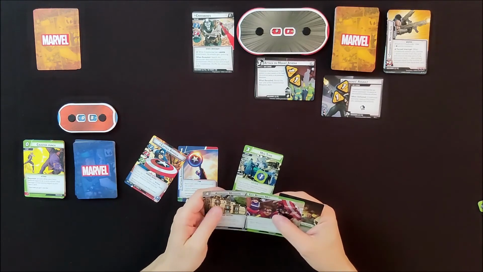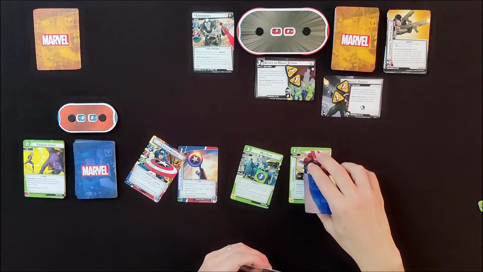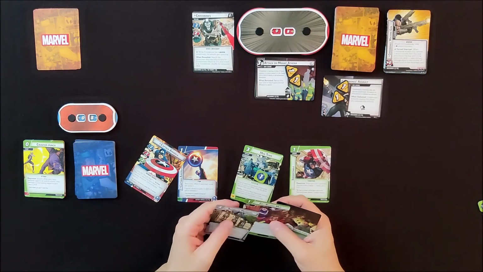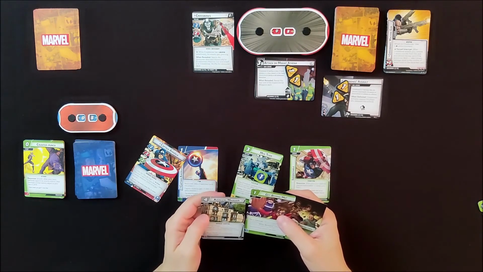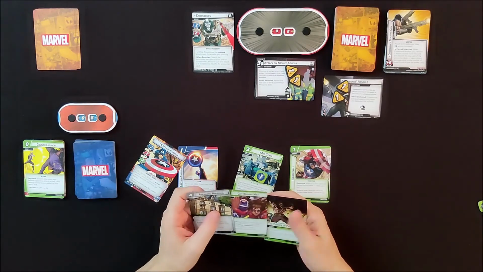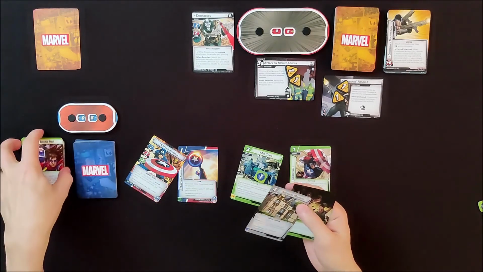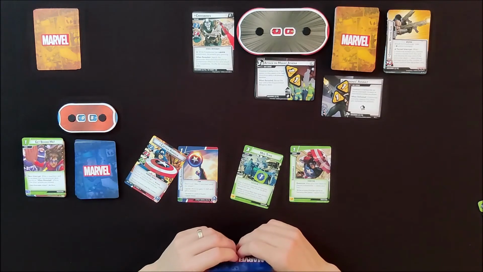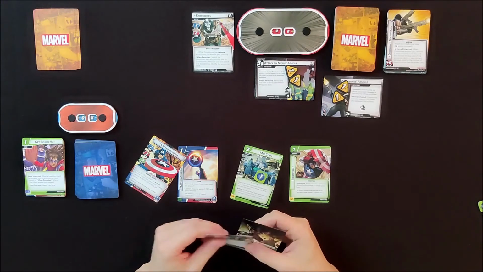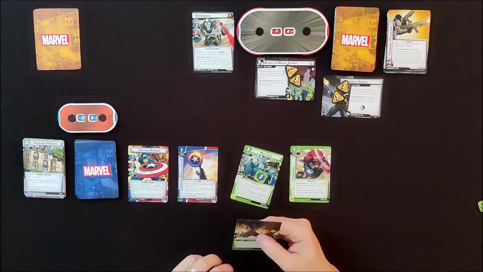I think I'm going to play my Indomitable, and I will get rid of my Avengers Mansion. I don't think it matters because I don't want any of these cards anyway. I'll get rid of my Get Behind Me. I will discard Avengers Mansion to ready up my hero.